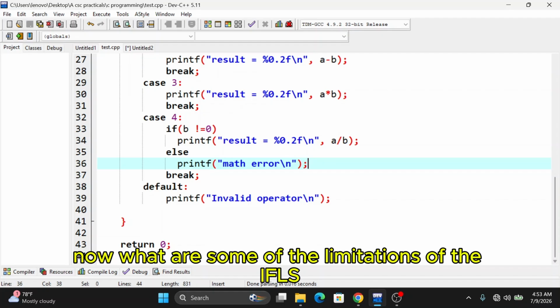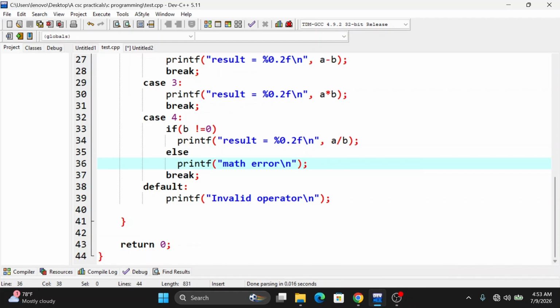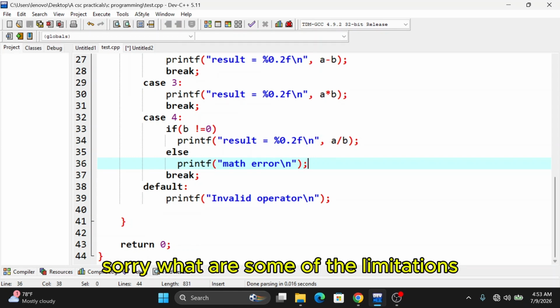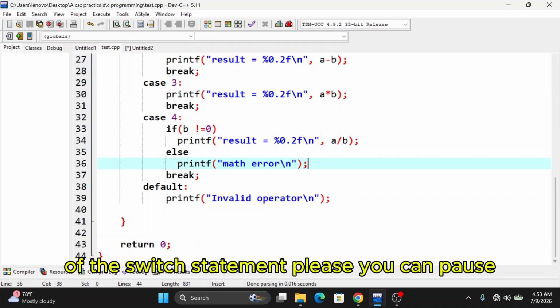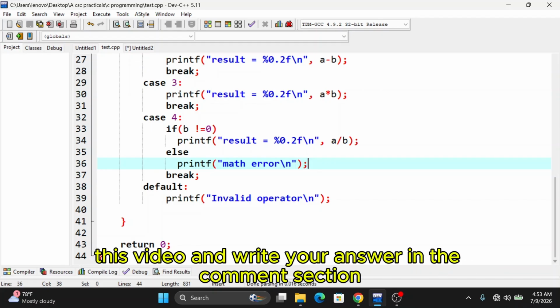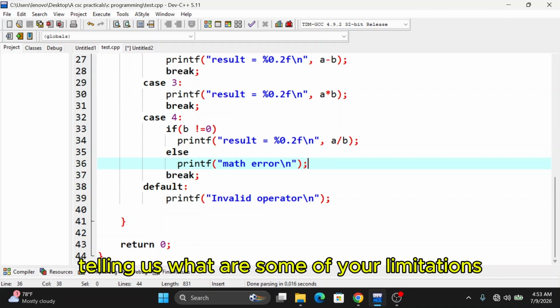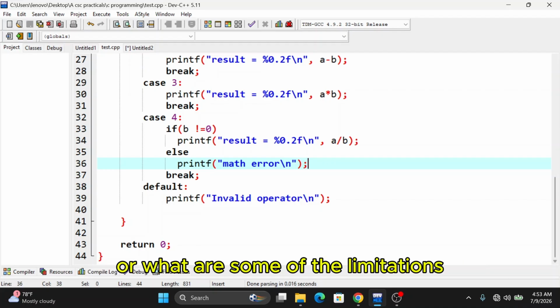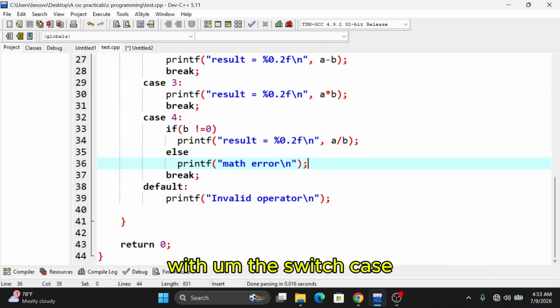Now, what are some of the limitations of the switch statement? Please, you can pause this video and write your answer in the comment section, telling us what are some of the limitations with the switch case.